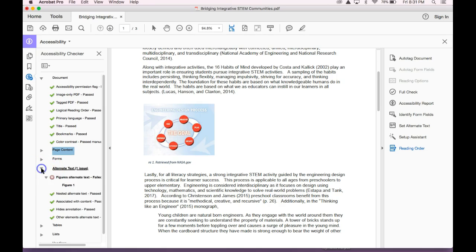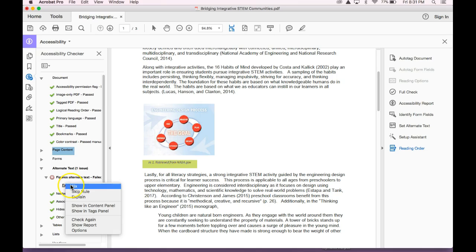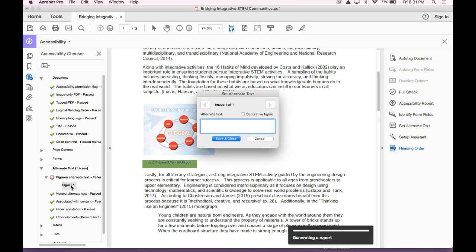The alt text, it says it has an issue, and the issue is with figure 1. So there again, it's with that "retrieved from nasa.gov," which is the issue that it's a caption.